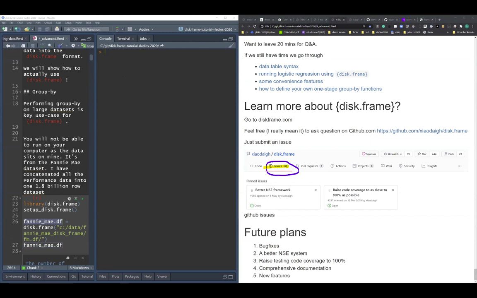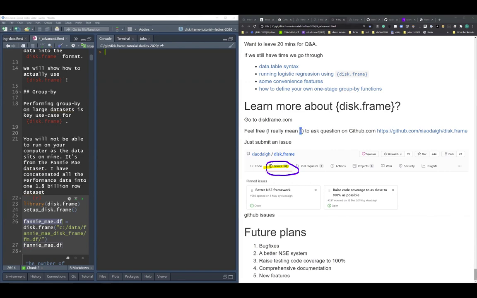I guess this is the, okay, so let me go from the back. What is my typical use case? So for me, one of the most useful things with disk frame is I would take a big data set and just convert it to a disk frame. Then I can do a lot of summarizations like group by. Say I want to look at the trends over the last 10 months, I just do a filter and then group by. I almost use it like a reporting thing, where I can do group bys a lot quicker using one computer. The other thing that I do is basically just manipulate, for example, the Fannie Mae dataset into a dataset I can use for modeling.